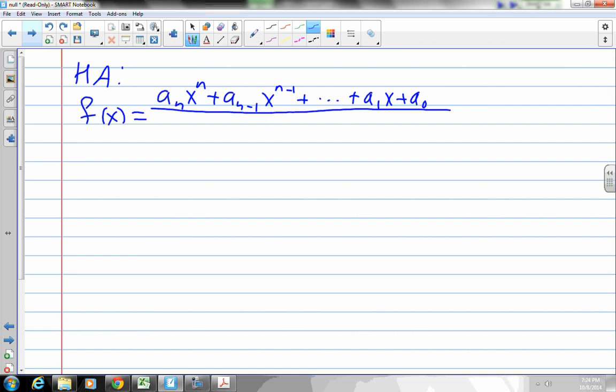Is that okay? Remember from Monday, that's a polynomial. Constants and exponents. Now the denominator, some different polynomials. So I'm going to use different constants and different letters, if that's okay with you. Again, all the b's are just constants, and m is some natural number. So every polynomial is really of this form.